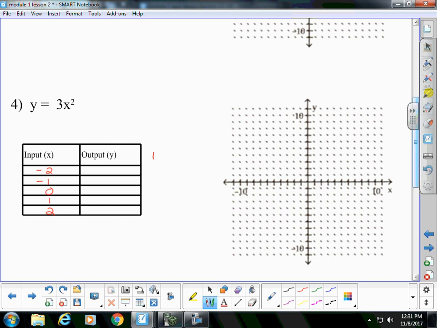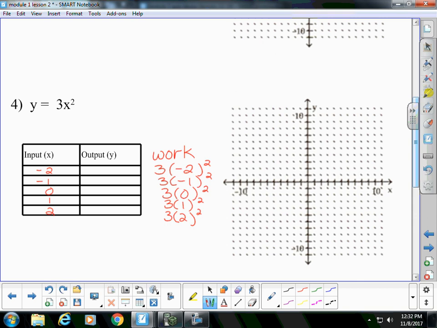So as far as my work goes, I'll say 3, and then parentheses, wherever you're replacing the x, that's where you put the parentheses, -2, and then squared. Notice my squared is on the outside. And then 3 times (-1) squared, and then 3. In this case, since we're multiplying, we want to keep the parentheses on all of them, or you'd want to add a times symbol in there, but you have to have parentheses around negative numbers, so you might as well keep going with parentheses. 3 times 0 squared, 3 times 1 squared, and 3 times 2 squared.